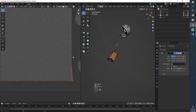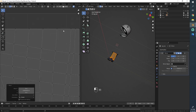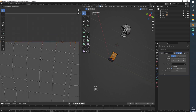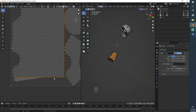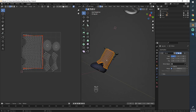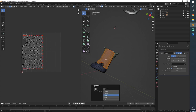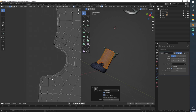And we have to be careful to realign these somewhat. About this much, I believe, is correct. Here, like this. So now we're going to pin the sides. Pin these, and we'll just select face selection this part for now and unwrap it. And that kind of nicely puts it within these bounds.